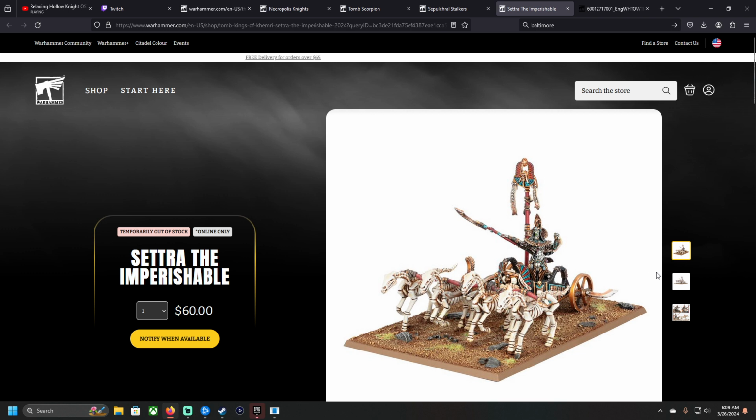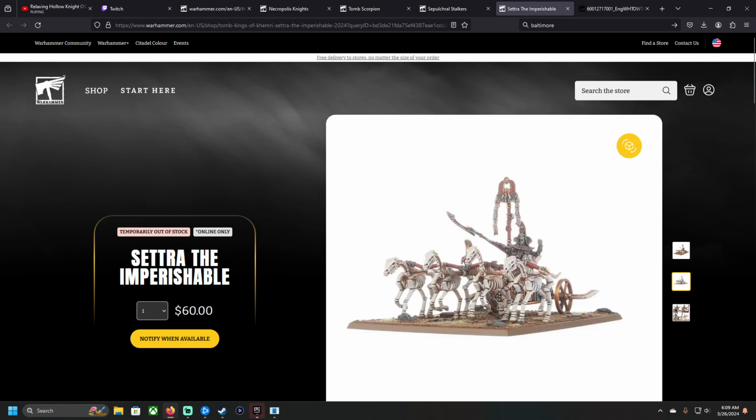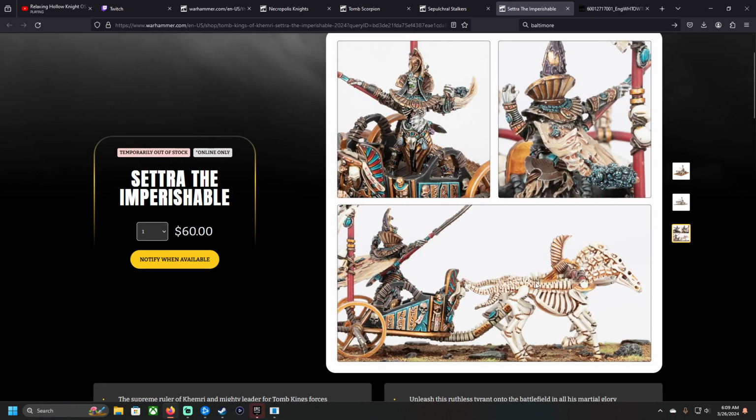And then you gotta get him because it's the man, it's your boy, it is Settra the Imperishable. He is like the go-to skeleton boy. And even though I'm painting my army more in the army of Nagash colors, which would be the exact opposite of him, you gotta have Settra. You gotta have Settra if you're doing Tomb Kings. But yeah, that's I think the general gist of what we're gonna be doing.